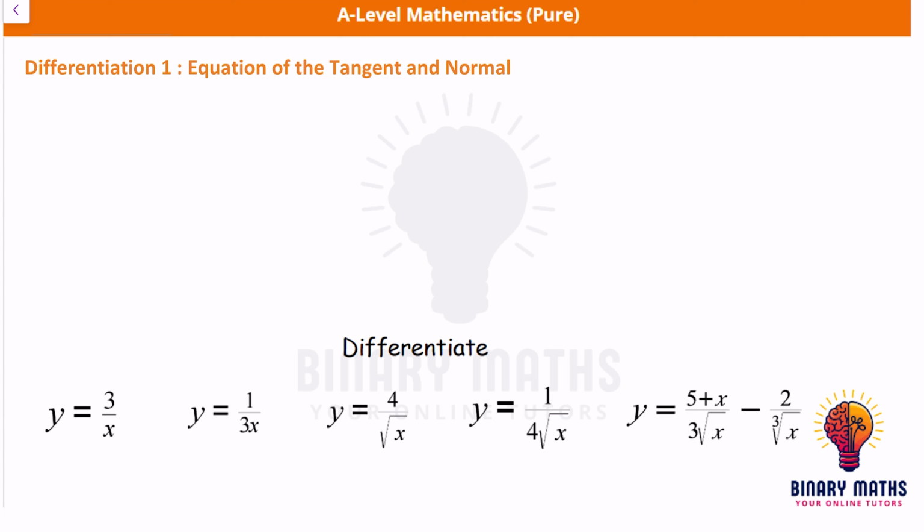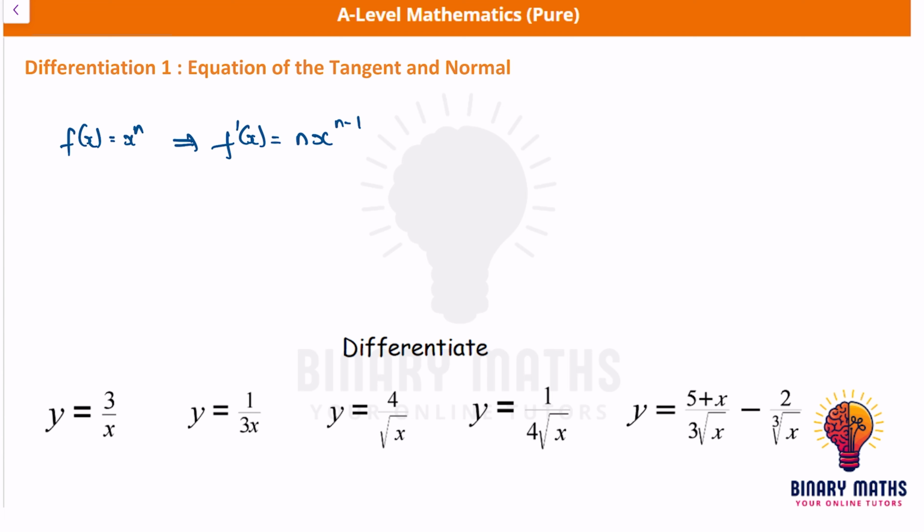Okay, just as a reminder, if you know that f of x is equal to x to the power n, then f dash of x, which is the derivative of x, or the gradient function of x, is equal to n times x to the power of n minus 1. So the power drops down to be the coefficient of x, and the power decreases by 1.